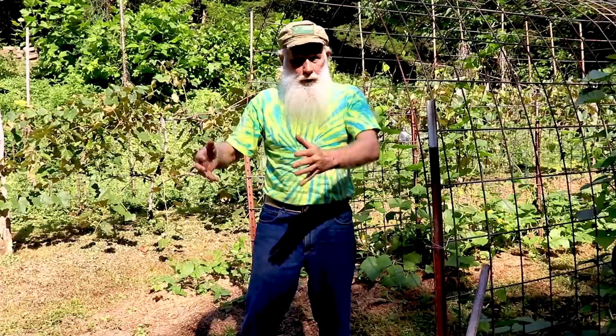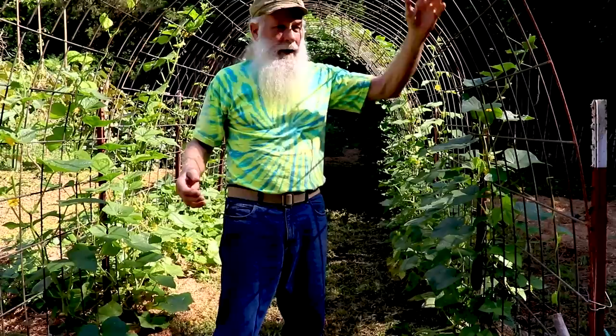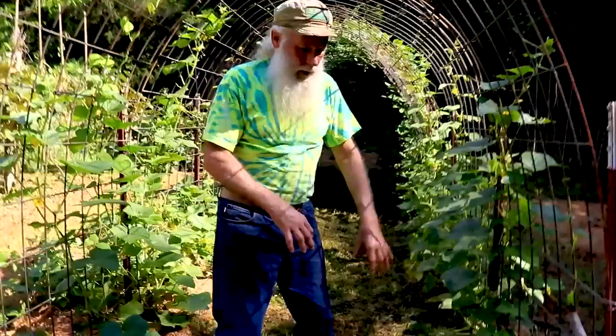But next year, every space underneath the arch, I'm planting in potatoes. Because by the time you plant your lima beans or cucumbers or whatever, the potatoes are ready to dig up. You can dig them up and then just mulch that in and have a walking path to come in and harvest.